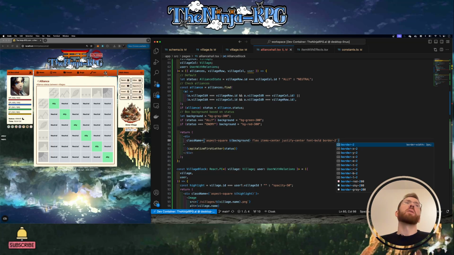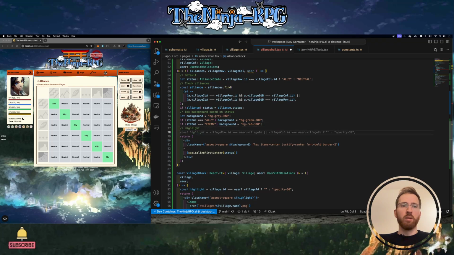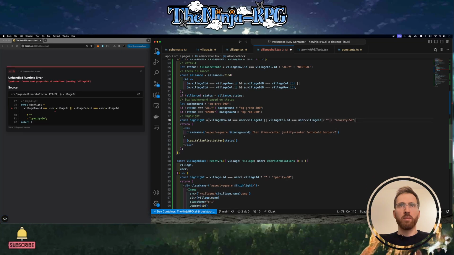This looks all right, but I think we need to gray out all the ones as well here. So how do we do that? I think we need to highlight again. So let's first do a variable saying something like do highlight.